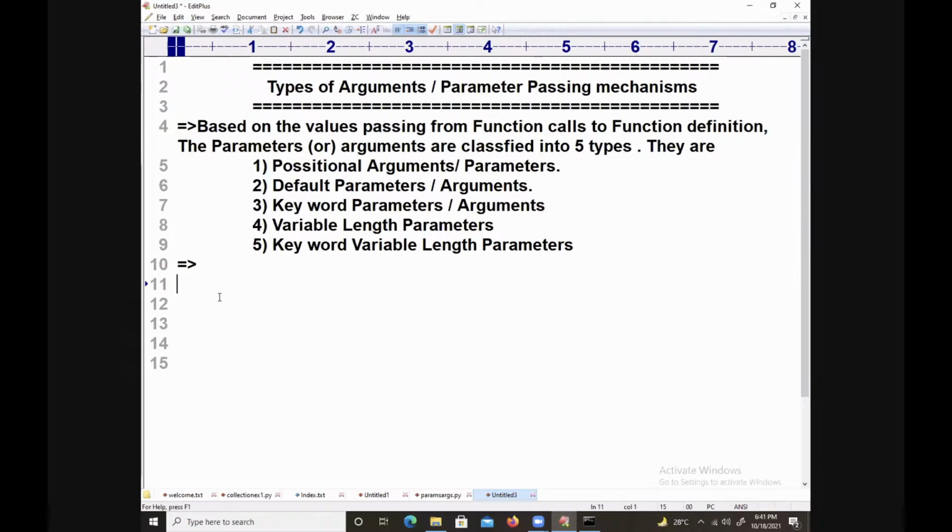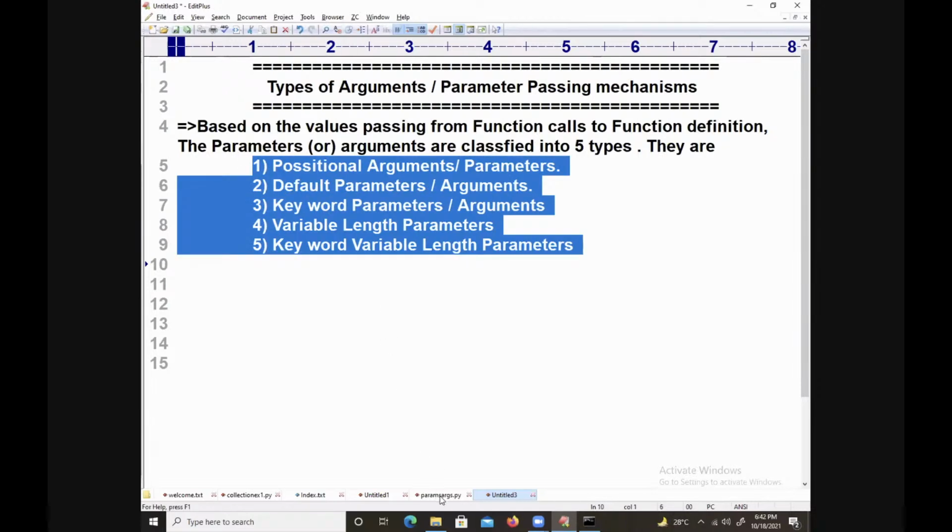Okay. So let us start with how many arguments passing mechanism or parameter passing mechanism? How many? Tawshif. Good. 5. 5 mechanisms are available. First, we will talk about what is the default parameter mechanism here. Out of these 5, what is the default mechanism?